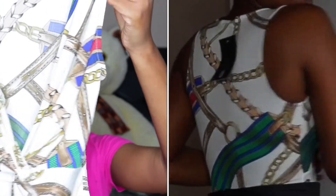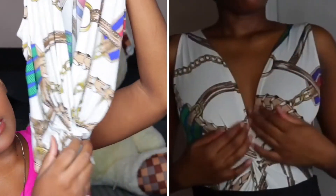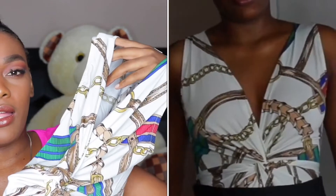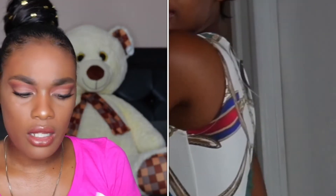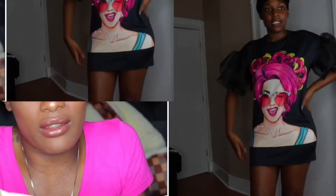Next I got this bodysuit. It has some chain design on it and also a V-neck in the front, and it has this one-nose vibe hair detail. I got this on sale — originally it was $19.99 but I got it for $7. The material is not thick, it's more of a summer material, but if you're wearing it in the winter you just wear your jacket over it and you'll still look good.